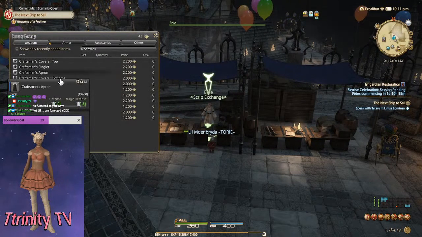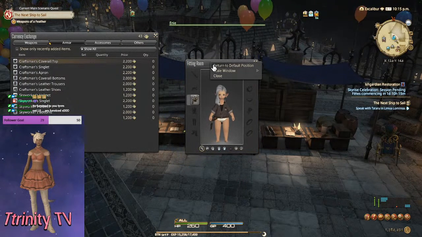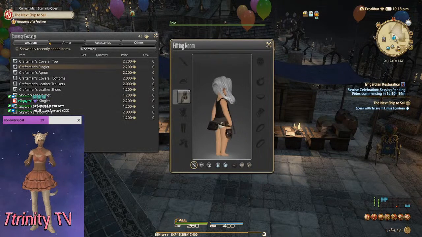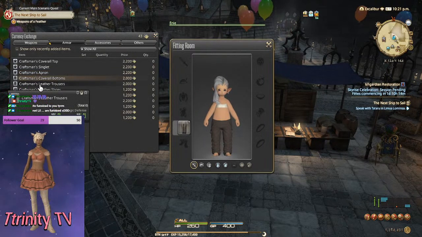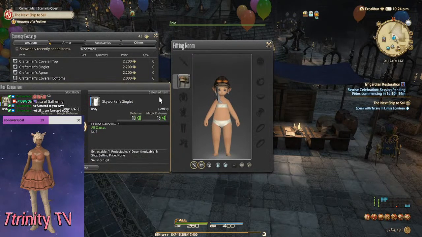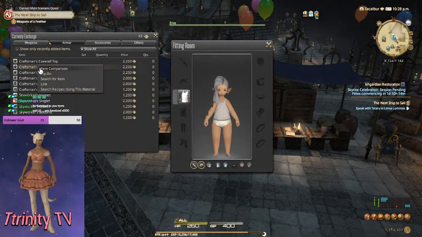You can also get gear and furnishings. Different things, let's say you want a coverall top. There's the top. A singlet. Apron. Coverall bottoms. Leather shoes. Helmet. There's another singlet. What is the difference? That's dyeable. Is this one? Yeah. Maybe it's because it doesn't have the extra stuff.